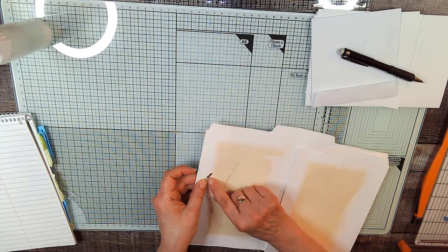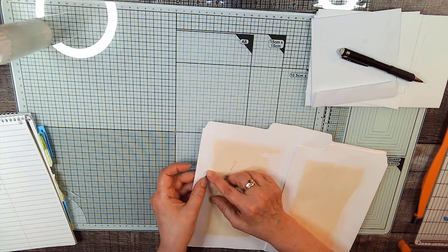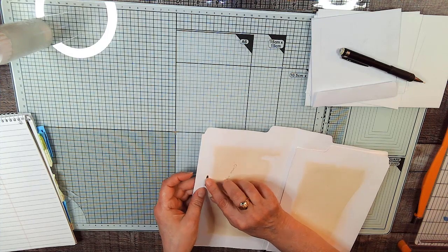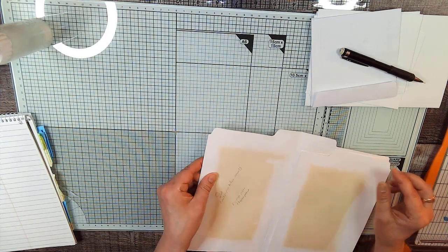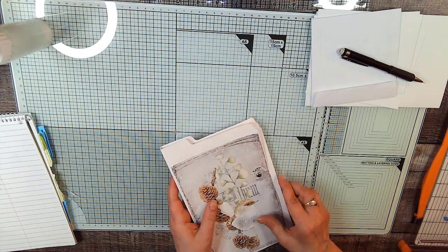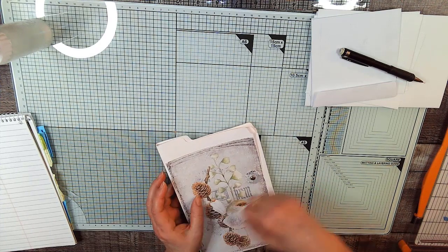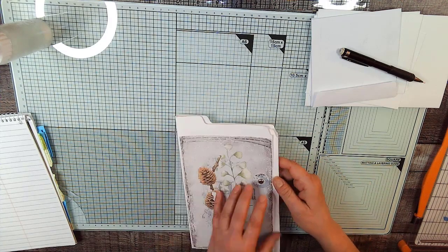But see, if this had been the larger hole, I don't know why people use the larger hole. Maybe that makes it looser, so it's easier to wrap the string around. We're not going to put the string around it right now. We're not going to have two of these. We're just going to have the one, and we're going to tie the string on, and then wrap it around twice, and then we're going to do it again, and that's going to be our closure.